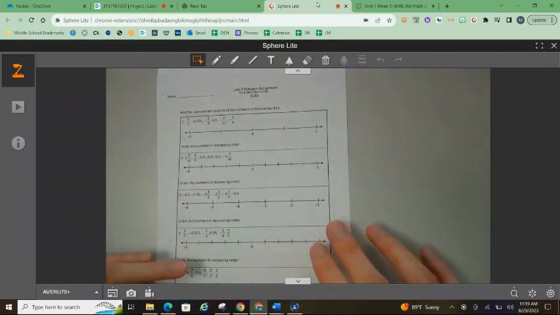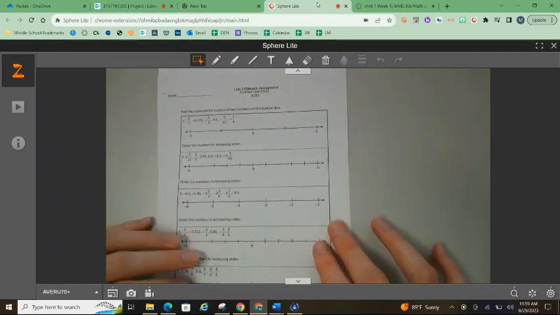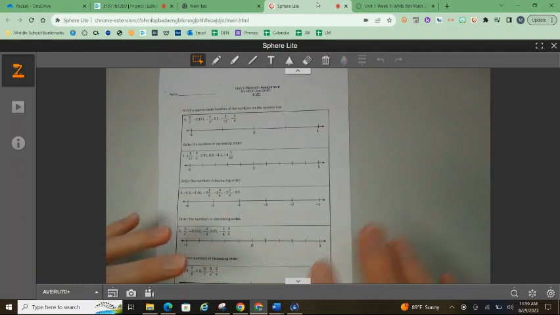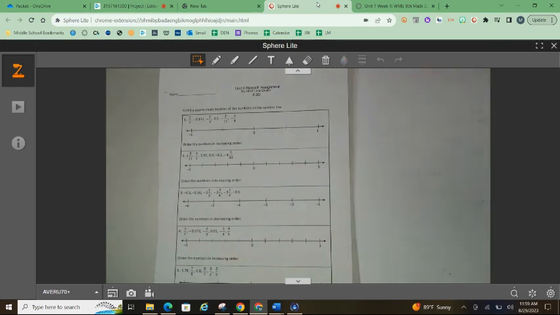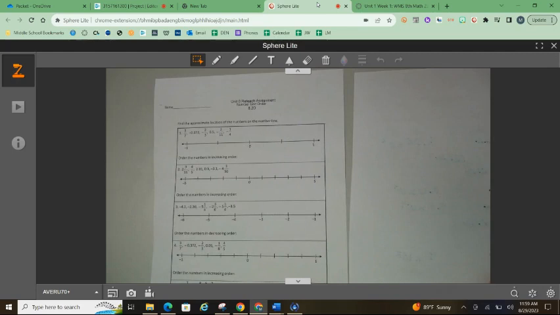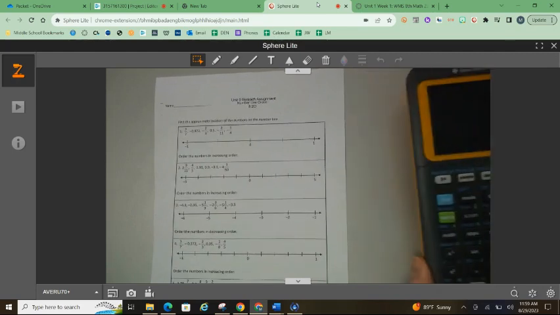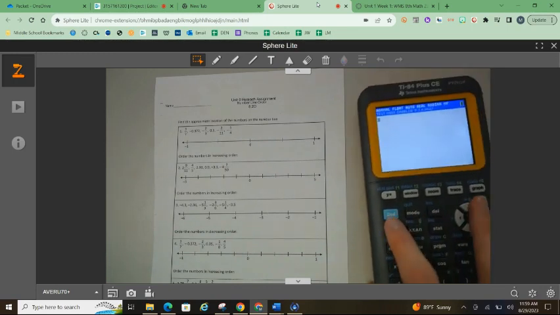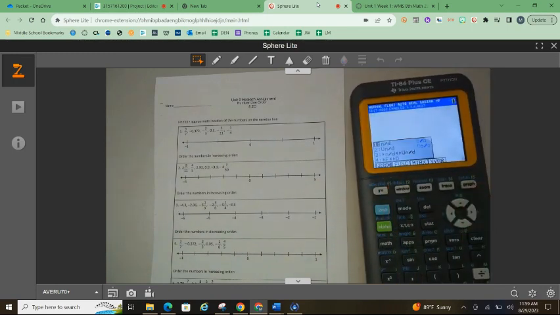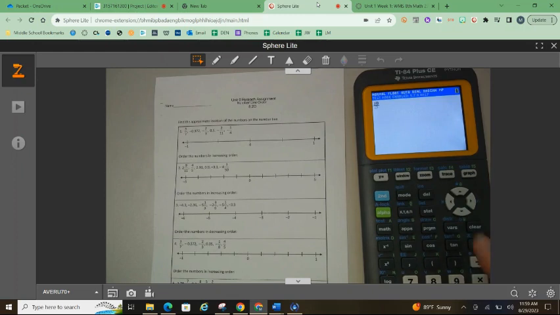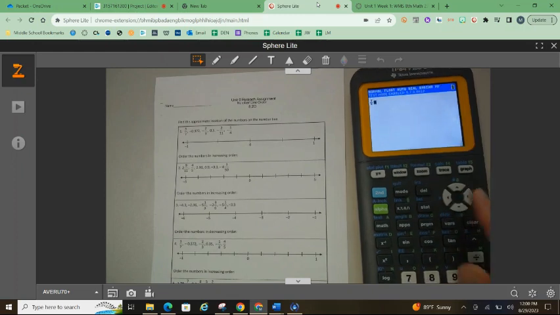All right, let's talk about part 4, putting numbers in order from least to greatest. So the very first thing that we're going to do is make all of these numbers decimals. To do that, I'm going to use the calculator, and I'll use some scratch paper to help along the way. So first things first, to make a fraction a decimal, you are going to do alpha y equals. Then you can type your fraction in there, so 3/7. Use the right arrow to get out of that. Then if you hit math, go down to decimal, that will make that a decimal.